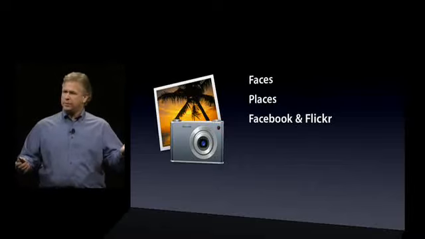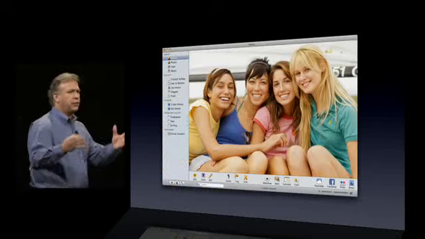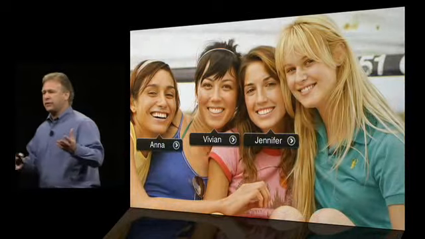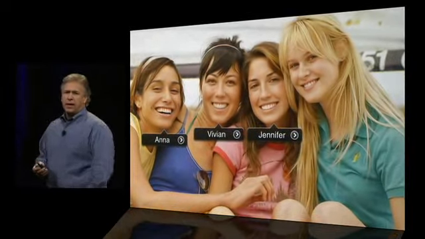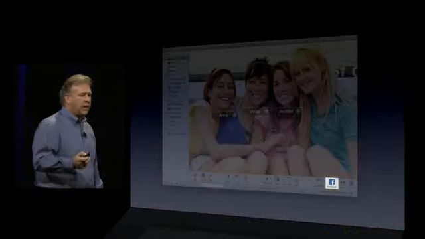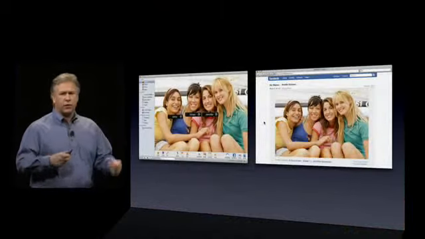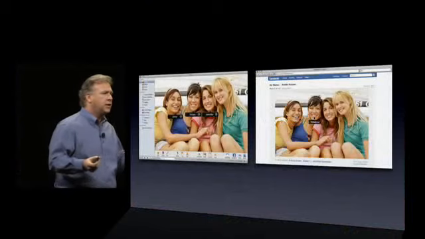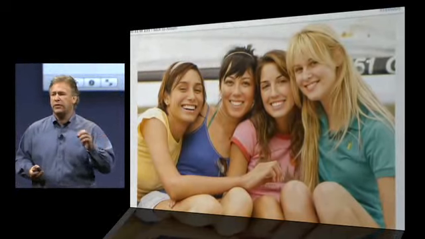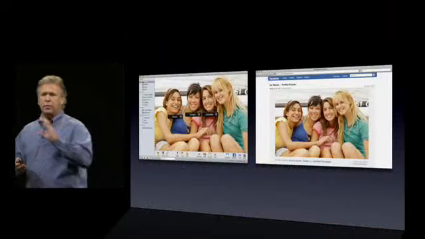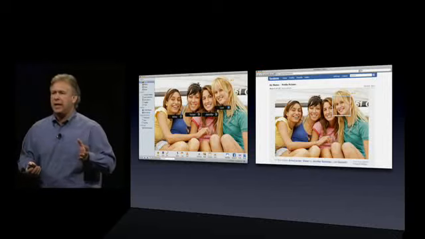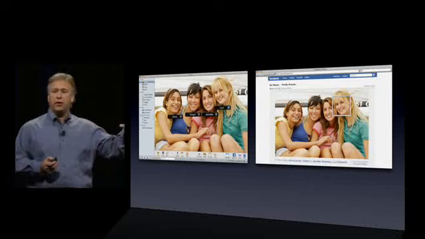So how does that work? Well, for example, maybe you have a picture or a few of your friends. And of course, you've used Faces in iPhoto, so there's some faces of the people you know have been assigned to them. And if you have your Facebook account set up, you just click the new Facebook button right there at the bottom of iPhoto, and it sends the photo right up to Facebook for you to share with your friends. One of the cool things is Facebook allows other people to name people in the photos if they know who they are, even if you don't. So let's say the person on the far right, you didn't know who that was. One of your friends can, in Facebook, assign that name, and it gets synced right back down to your iPhoto, and you get that name too.